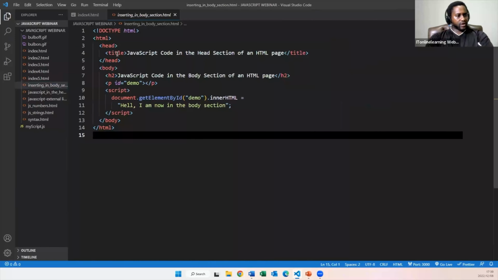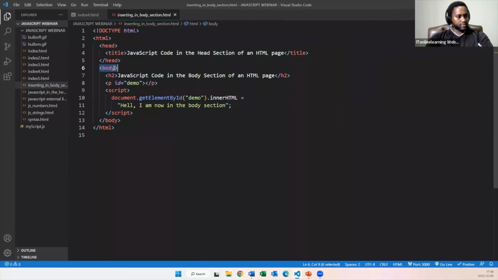So here we've got our body tag, our open body tag, in which we've then inserted all of our content. And within our body tag, we then have our JavaScript, our open script tag, our script for our JavaScript, and then finally we have a closed script tag.